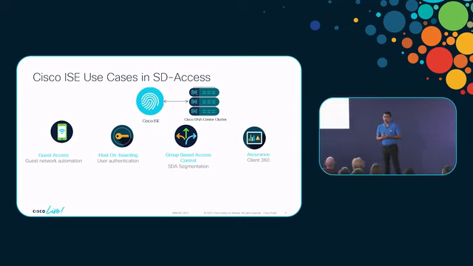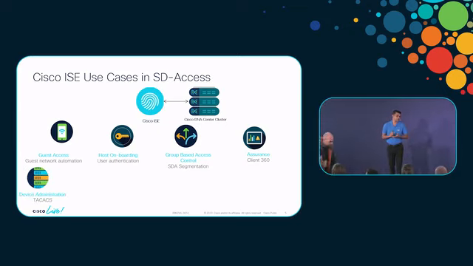Today, if you log into ISE and look at the context visibility dashboard, you would usually identify the endpoints using a MAC address. But you don't have an IP to user resolution. You don't know who is the actual user behind that particular MAC or IP. What DNS Center gives you is that IP to user resolution. So you can go on the DNS Center UI, go into the assurance page, type in the username, the IP address, or the MAC address. It will clearly tell you who the user is and to which port is connected. If it's a wired user or a wireless user, it will clearly tell you how he is getting connected to the network as well, through which AP or through which wireless LAN controller.